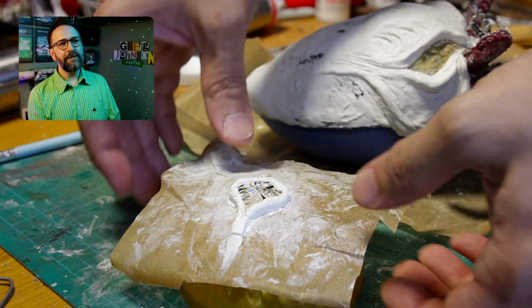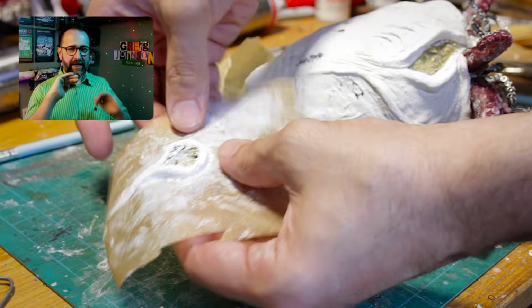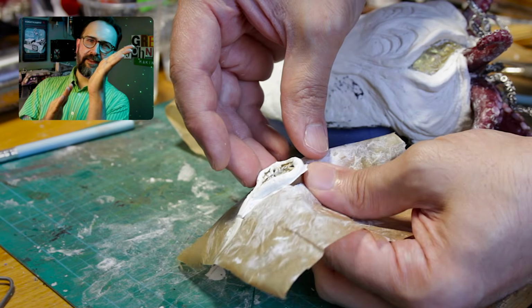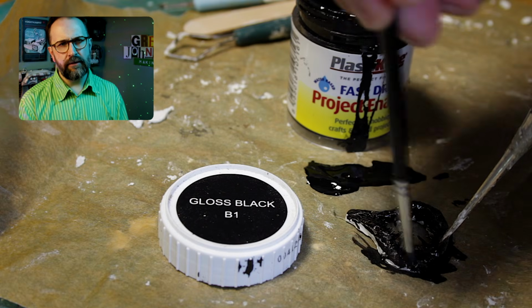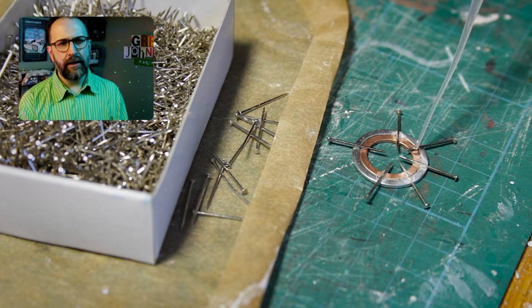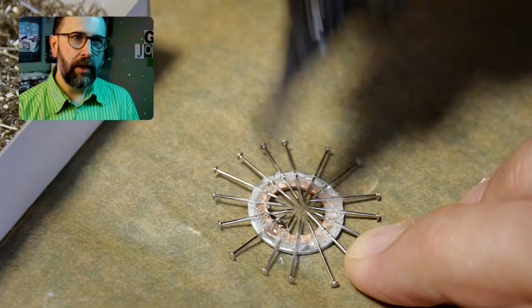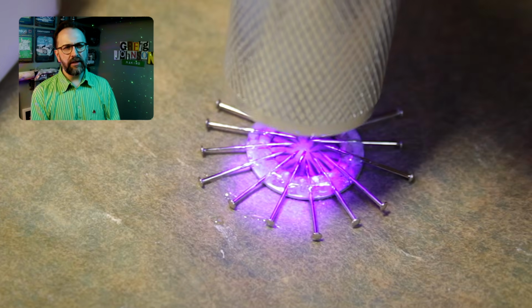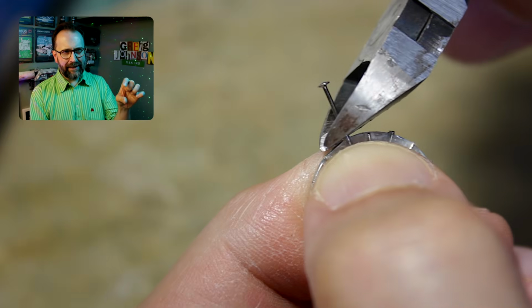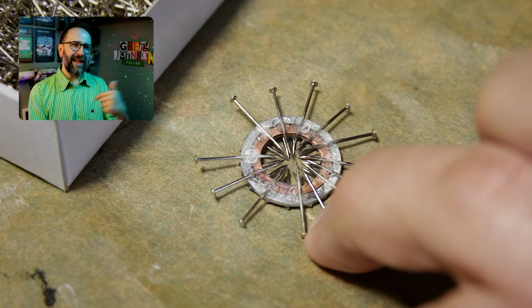Ooh! So I let this mouth dry over the other half of the Ferrero Rocher ball, so it would have a convex curve to fit inside the head. Then a bit of super glue just to really hold the teeth in and cover it in gloss black paint. I liked the teeth so much I thought I'm going to add some more teeth to the maw, the ravening maw. So these are pins stuck round a couple of washers just to make a flat disc. Super glue at first, then UV resin, and then put pins on the back as well.